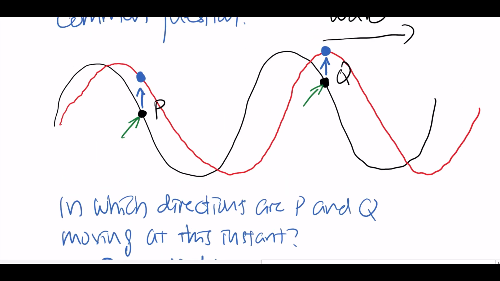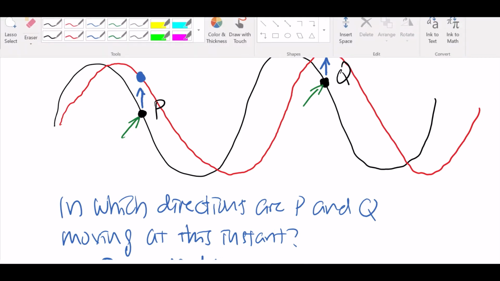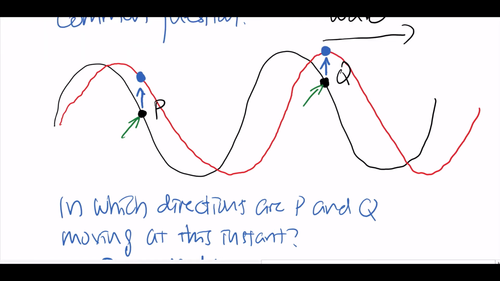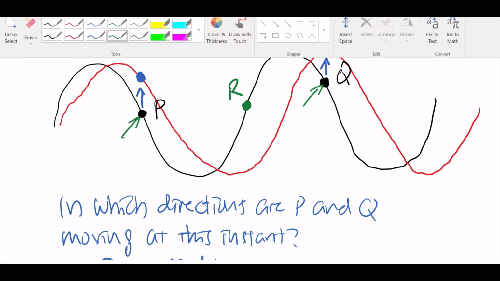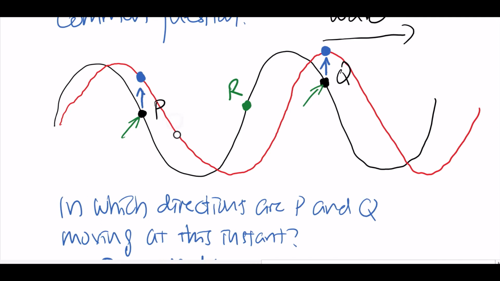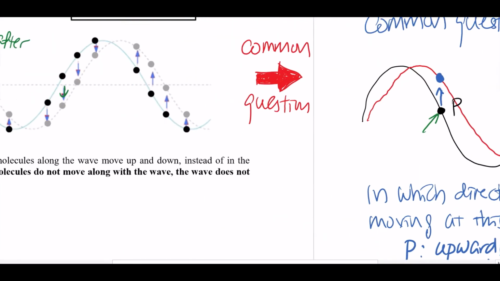But we can examine another particle that is moving downwards at this instant. Let's find another particle here and call it R: P, Q, R. Where is R in the next instant? If you are sharp enough, you know that it's here. R will be here. So at the next moment, R will be at a position lower than it is now. So R at this point in time, at the black wave, will be moving downwards. I hope this is clear enough. If not, we will look at a simulation later.